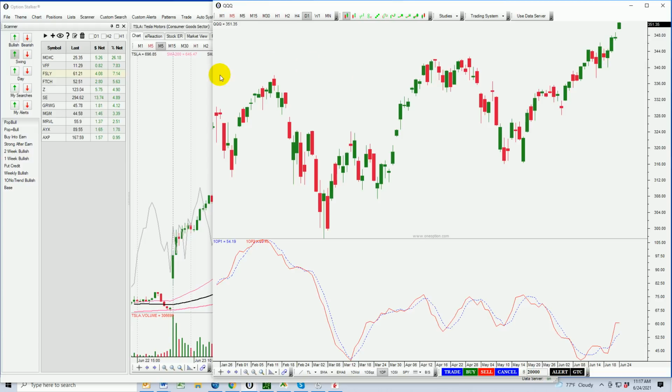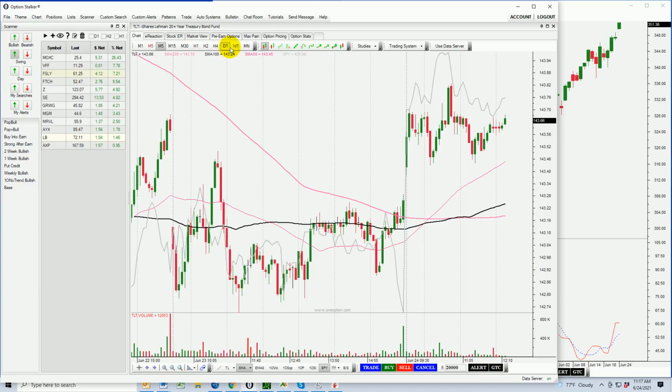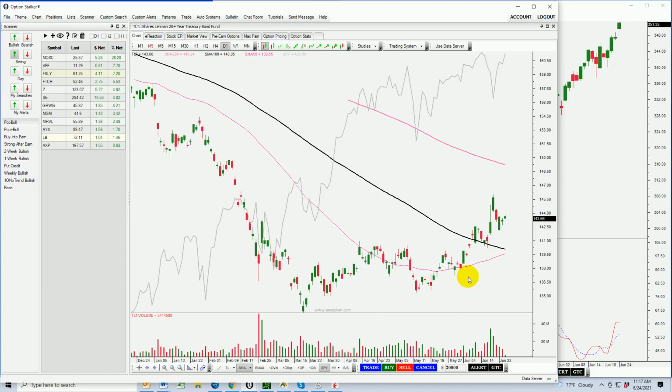They'll continue to be good as long as TLT holds its bid. But if interest rates start to creep higher, could be problematic. And on D1, you can see this is nice. You've got that horizontal breakout right there, the 100-day moving average. Bonds have been able to hold that level. The Fed is still purchasing about $120 billion worth of bonds each month. So we have the support that we need in the bond market to continue to see tech perform well.